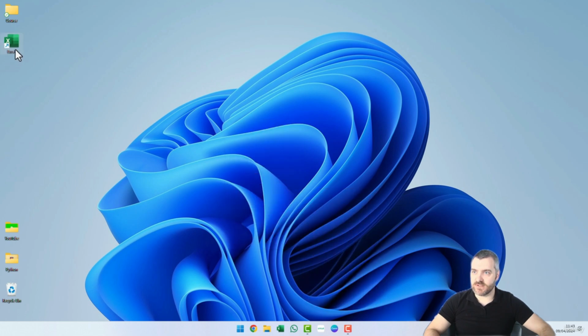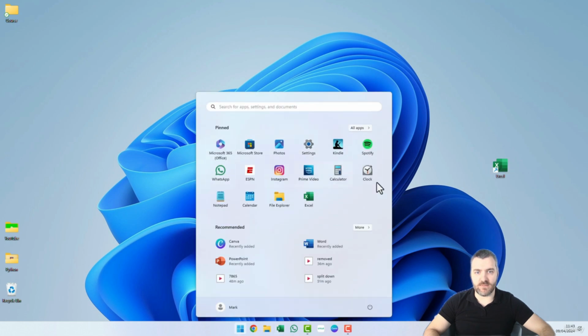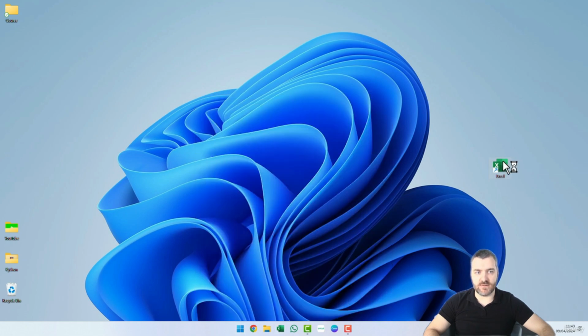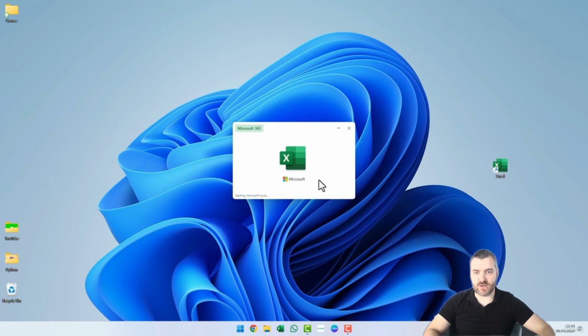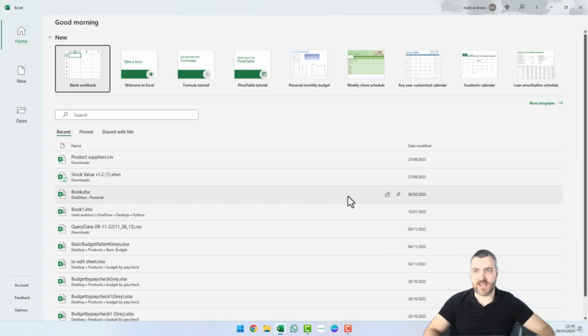Pasting the shortcut is just going to give you the little desktop icon, and we can just add that onto there. Whenever we want to get into Excel now, we've got three different ways. We have the little icon here, we have it down in the taskbar, or we have it pinned. All you need to do is double click into that shortcut and you can see that Excel has opened up nice and easy.